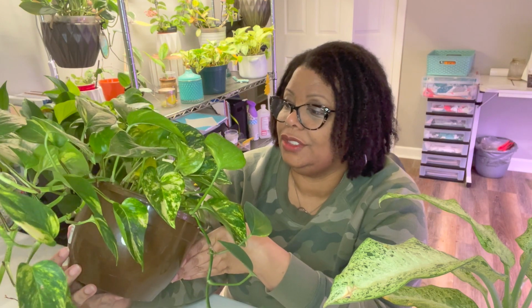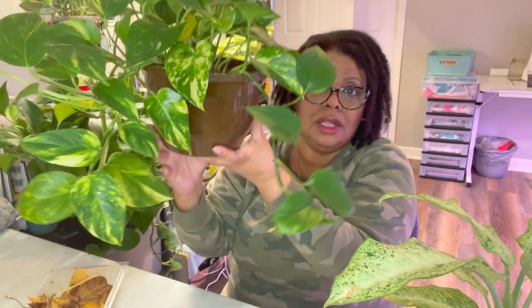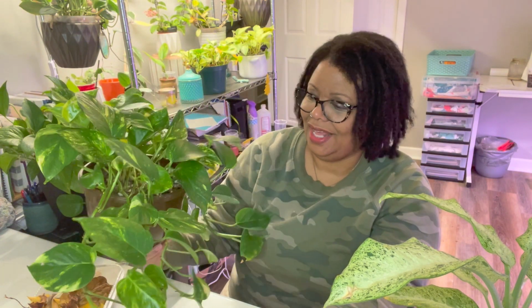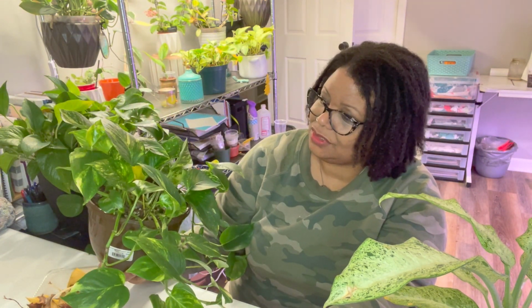So we'll see. Maybe that's an old wives' tale. Maybe it will revert back. Either way, I'm loving it. So I brought her in here so she can get more light on a regular basis because I noticed that she was doing okay, but she wasn't growing. And so I really wanted her to grow. And so I brought her in here so I could see if that would improve her condition. And it did. She started pushing off all of this hanging stuff, pretty much is new. All of this is new leaves. Oh, look at that one. Oh, that's so pretty. I love that. Oh, I love it so much.